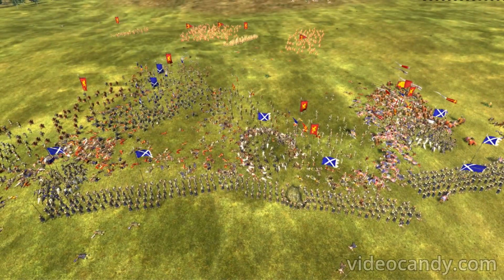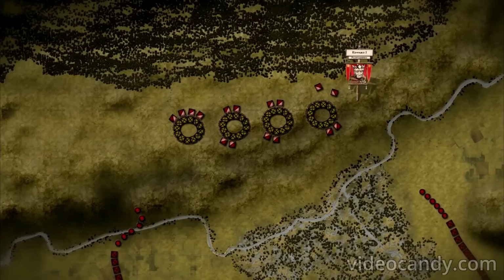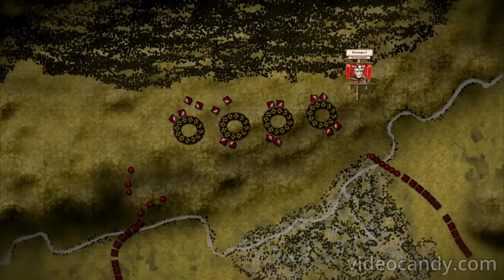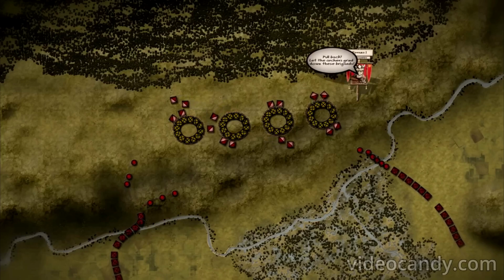As the Scots hold their ground, the next few waves of English knights attack and retreat. This back-and-forth tactic by King Edward gives his reinforcements time to make the final push and destroy the stubborn Scottish schiltrons that are still standing firm. The reinforcements come in the form of more knights and a few more cavalry.